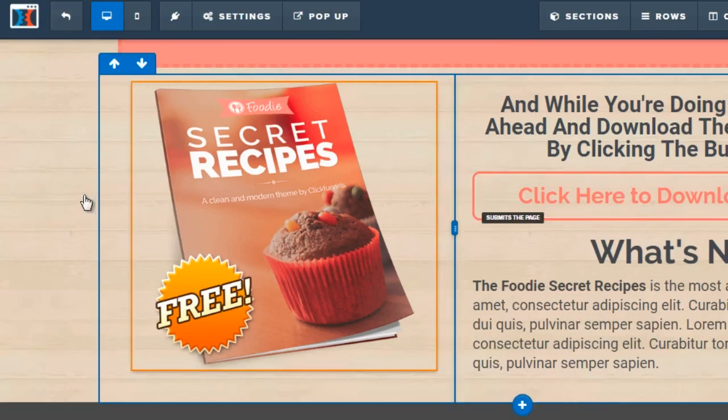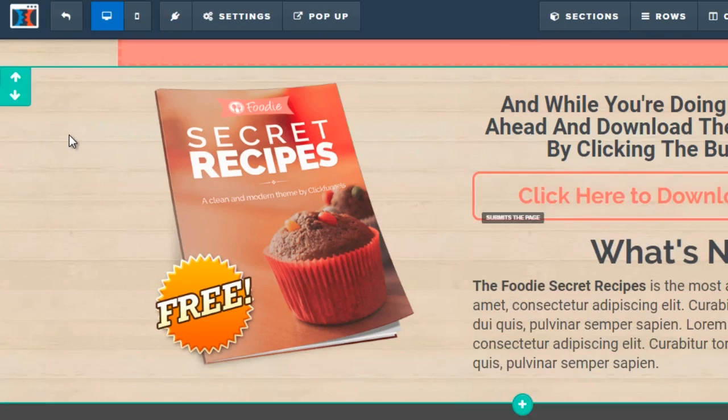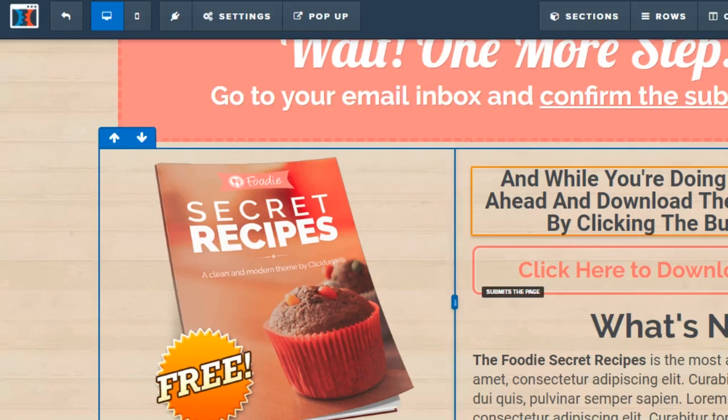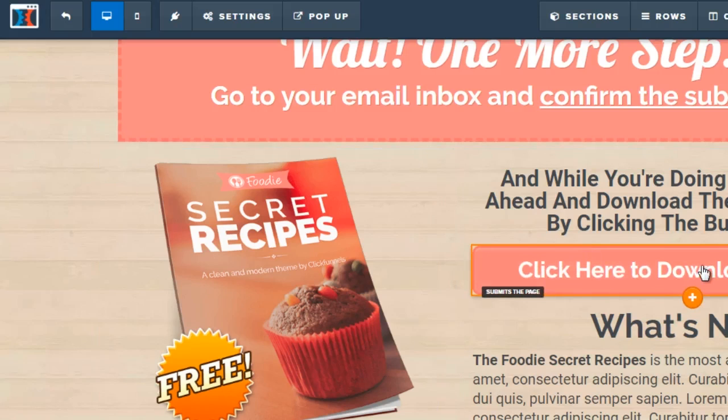Okay, so this is the actual download page. So if you're doing something like double confirmation, which means they have to confirm their subscription before they actually get something, sometimes in that case, you might have 3 different pages. So you might have the view content page, the second page, and the third page. So the third page would be the actual opt-in or the lead. Now in this case, it says click here to download. So this is our page for the lead.